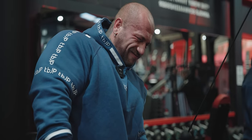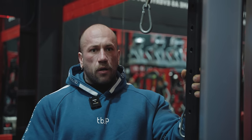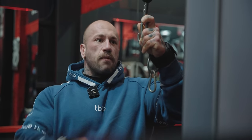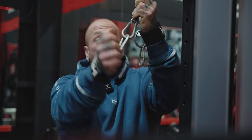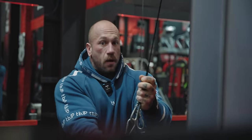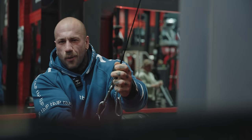The usual, start off some lat work, as my lats pretty much get trained every single day, every single time in the gym. So I'm not going to go into too much detail regarding this because I've already covered it numerous times. So if you want to know the ins and outs of why and how across these movements, I have covered it in previous videos. So listen back, and always ask questions below.